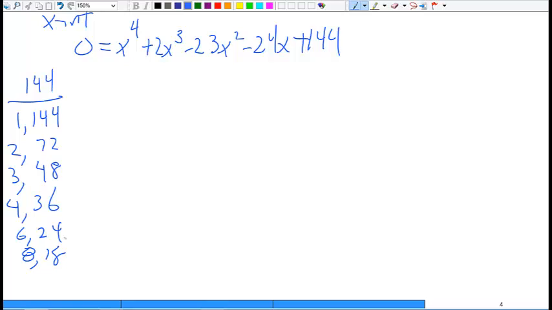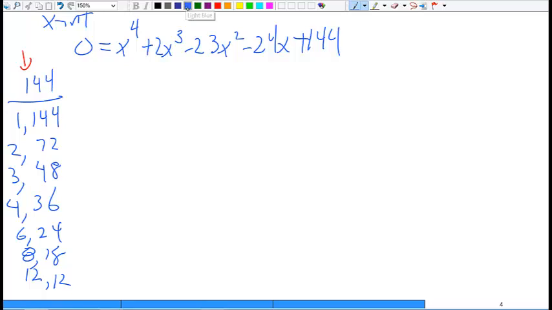And then 9 doesn't. 10 doesn't. 11 doesn't. 12 does, and that'd be 12 and 12. Okay, now I'm actually stopping here, and I'm going to stop because if you notice how I've got these numbers aligned, I started with the smallest, so I went 1, 2, 3, 4, 5, 6, 7, 8. So I went all the way up to 12, and then as soon as I see these two numbers match or get really, really close together, I know I've got all the factors on both sides of this. So it's a nice little trick to do that.